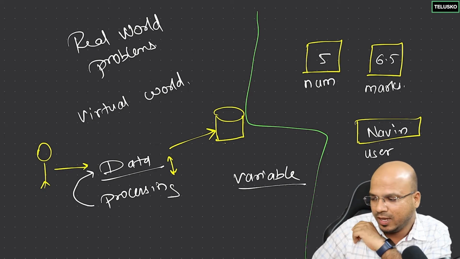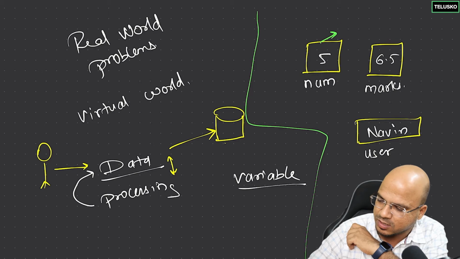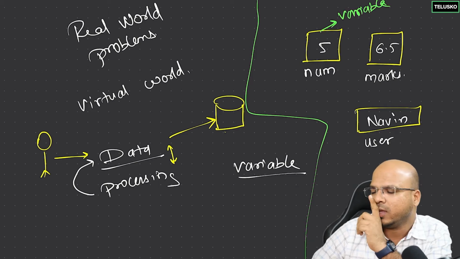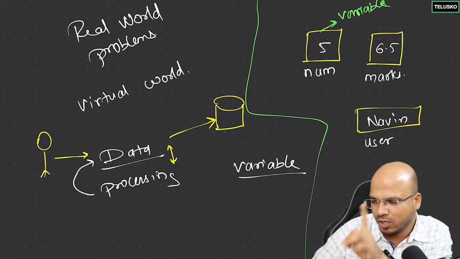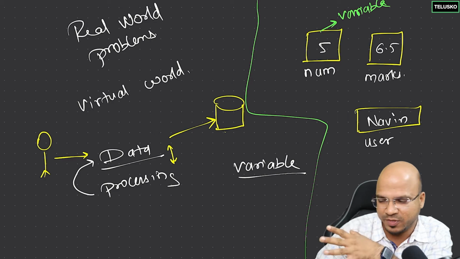So basically what you do is you create a box, and inside the box you'll be having values. Now this box is actually called a variable. So we can name this box as a variable. Okay, so what we got till now is that a box will be called a variable, and you'll be having a name to it, you'll be having a value. So name and value will be there.